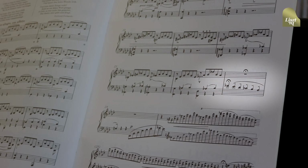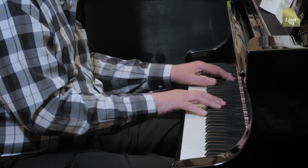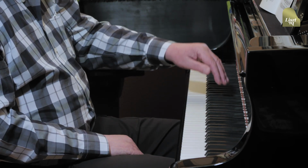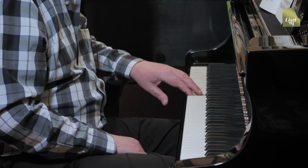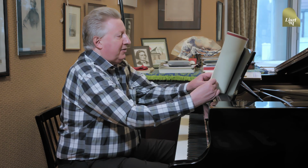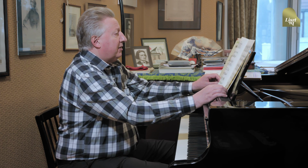When you get to the end of this first section is another one of those things with notes with dots but a slur over the top of them. And as we know from the fingering that he left, not on this piece but on many others, he used to use the same finger for these notes. There are a couple of examples in the sonata where this works as well. And if you play all of these with your third or your third and second together with half pedal, then you will get the nice kind of drooping away sound that the voice can manage in a similar passage.